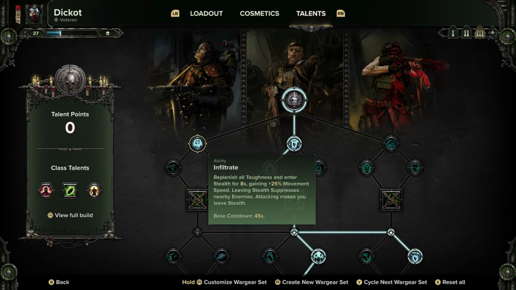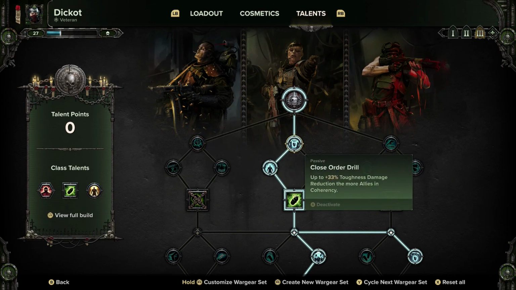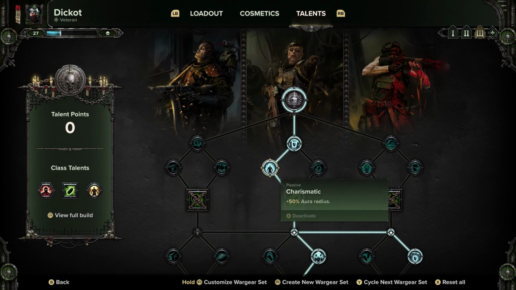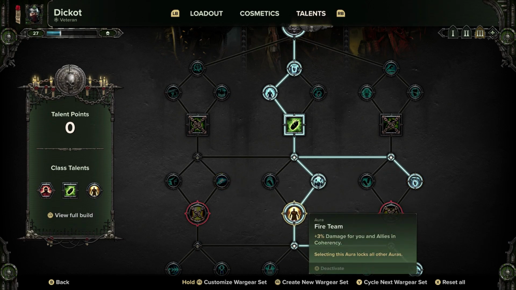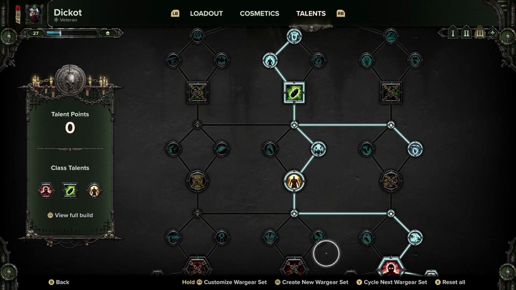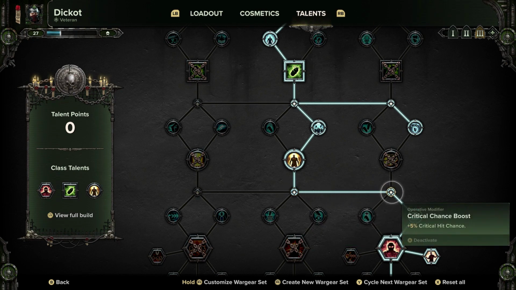So here's my perk tree. First up, we did Close Order Drill, up to 33% toughness, damage reduction to more allies in coherency, 50% aura radius, the Crack Grenade, the Covering Fire, Out for Blood, this is a good one. And since we're going to be sticking with our team a bunch, whether they like it or not, I chose Fire Team, so we get 3% damage, 5% toughness reduction, 5% crit chance, Leave No One Behind, and the main ability is Infiltrate.